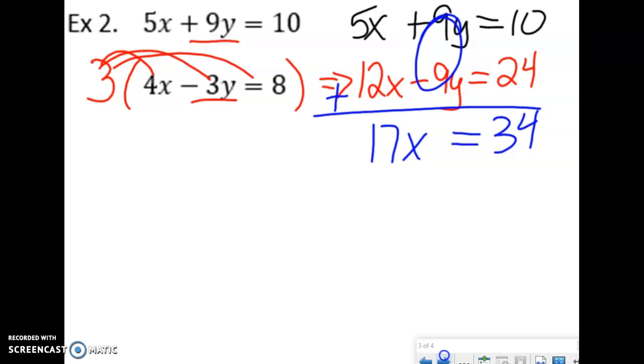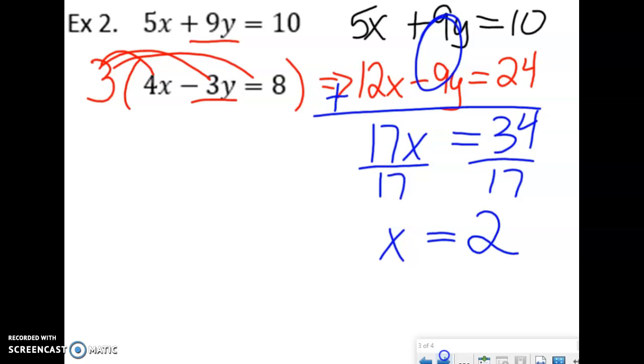So there you go. What we've done, and this is so important to realize, we've gone from an equation with 2 variables down to an equation with 1 variable. And once we get to 1 variable, now we can use the normal steps we have to solve this. So let's undo multiplication, divide both sides by 17. Use your calculator if you need it, but 17 goes into 34 2 times. So there you go, x equals 2. This time we found x first. Now it's our job to go back and find y.